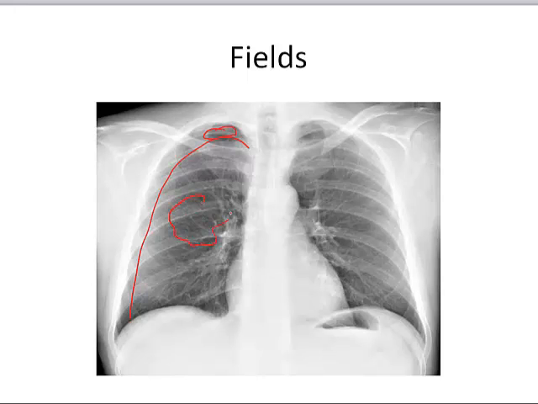One is going to be very cloudy, and that's an alveolar filling process, meaning it's filling up the airways. It's going to look like a white fluffy cloud. The other one is going to be lacy or reticular, and that's an interstitial infiltrate, which is more of a problem with the actual pulmonary cells themselves rather than filling up of the airways. So those are the two different types of infiltrate that you'll see on your chest x-ray.